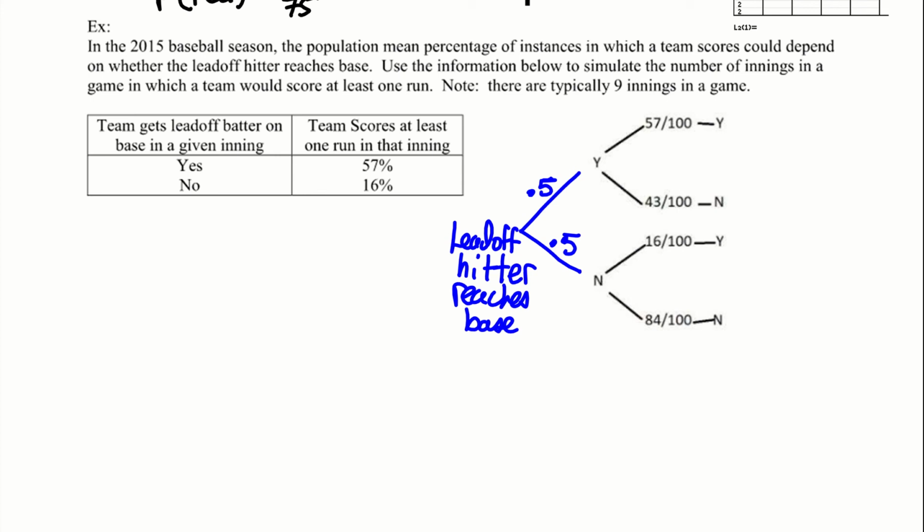So let me say, to design the simulation, all right, because we won't actually carry it out because it's too much of a pain, right? Because to go 9 innings and then try to keep track of how many scores there would be, that would be too much, all right? So both of these yeses represent at least one run scores.